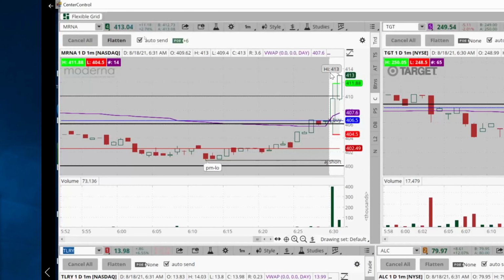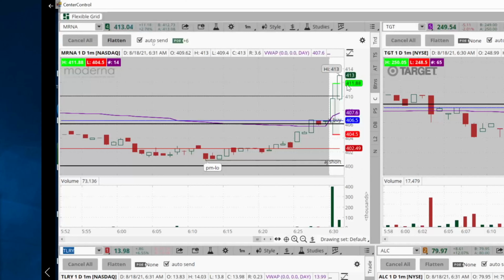So I'm going to pause the video here. At this time, after making the red to green move, now it made a 1 minute open range breakout move, and the price is above VWAP. So my strategy is after taking partial profit, I will hold the rest of the position, and this will be the place for the 1 minute open range breakout. So we'll keep holding until it makes at least one times the distance of this range. From 404 to 411, that's about an $8 move. So from there, it should go up another $8. So that's what I'm expecting.